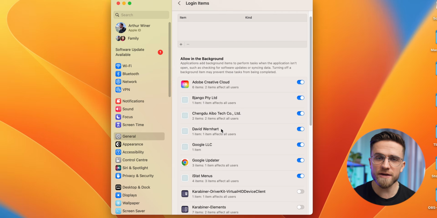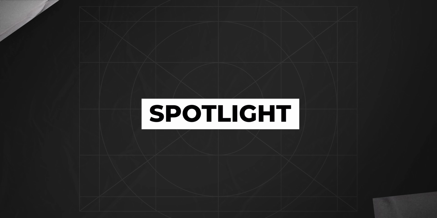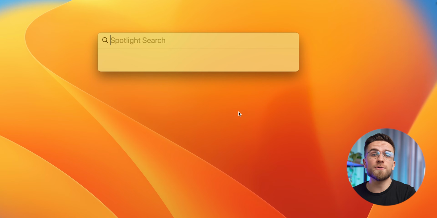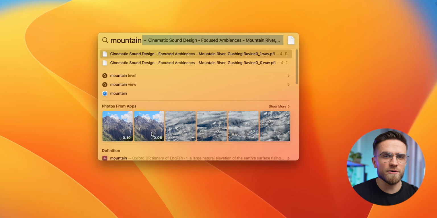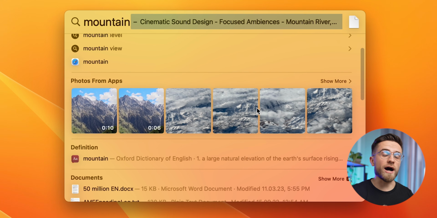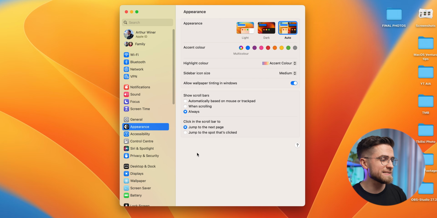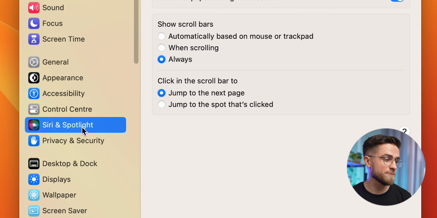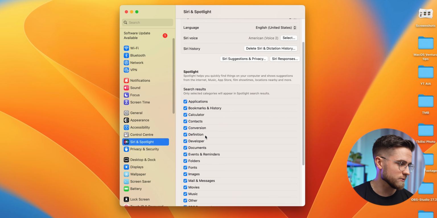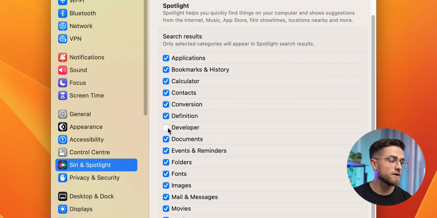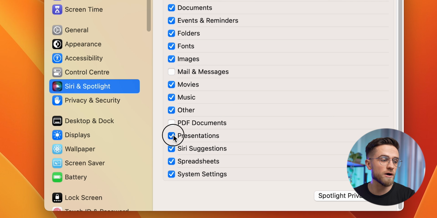Now, the Spotlight. If you don't know, the Spotlight is that fantastic feature that lets you search anything across every app and file on your Mac. macOS Ventura has made quite a few changes and now it can do even more. But that doesn't mean that everyone enjoys these new features. So I would advise you to change where Spotlight looks for answers. This way you could limit results to only certain apps that you're willing to share information from. To do so, go to System Settings once again, Siri and Spotlight, and scroll down to Search Results. On that list, you can manually click off all files that you don't want the Spotlight to access.